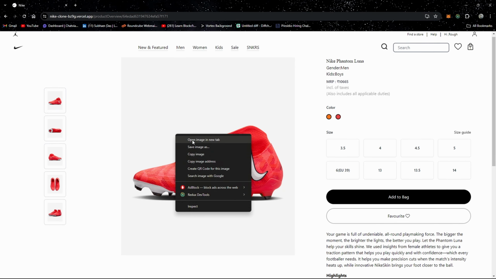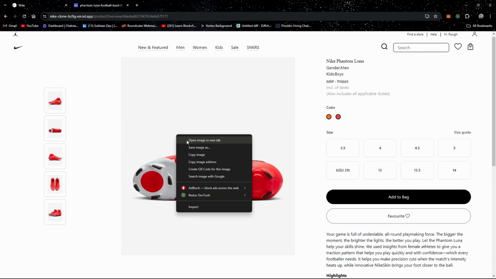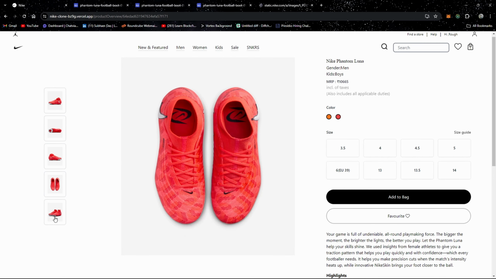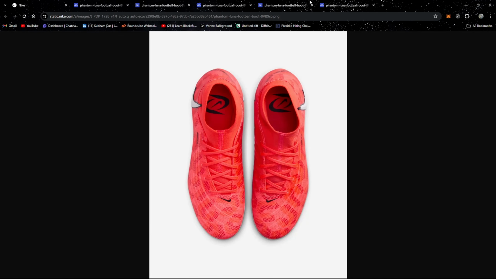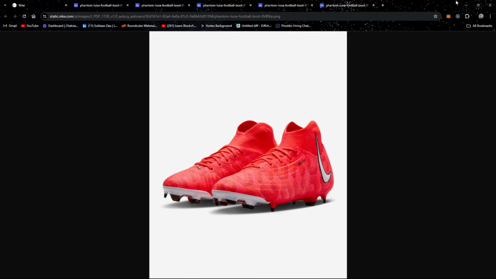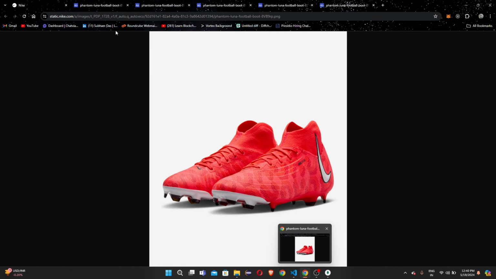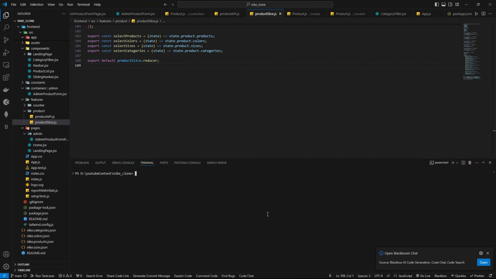So initially let's open the images in new tabs so that we can use them. Okay, so these are the shoe photos.